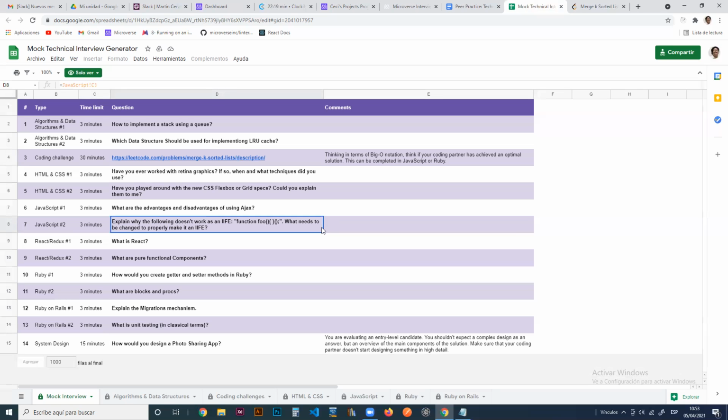So for that code to be considered an IIFE, it needs to be an anonymous function, so a function without a name. This is because IIFEs need to be invoked immediately without invoking them by a function name. We also need to wrap the anonymous function with parentheses, so the JavaScript parser treats the anonymous function as a function expression.